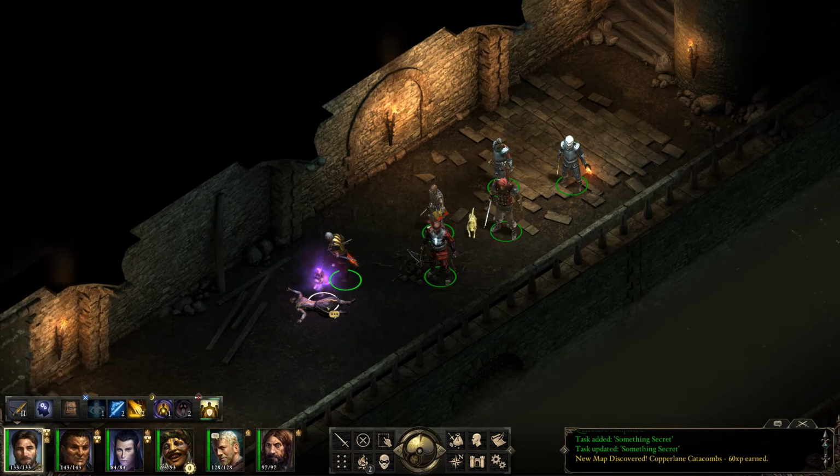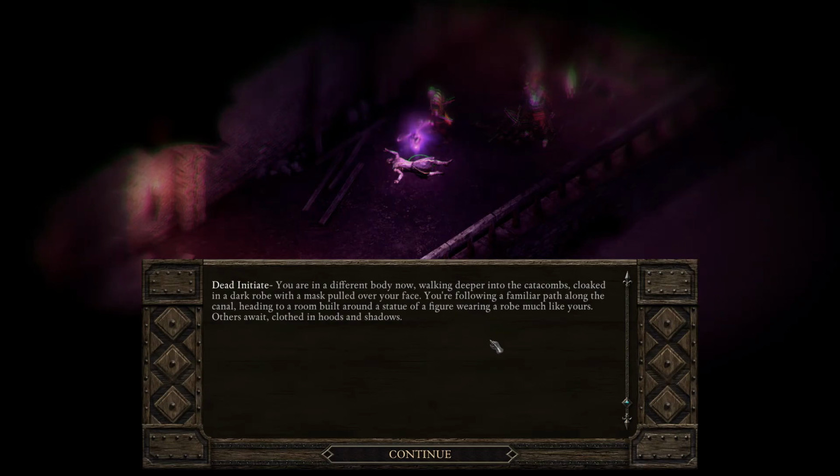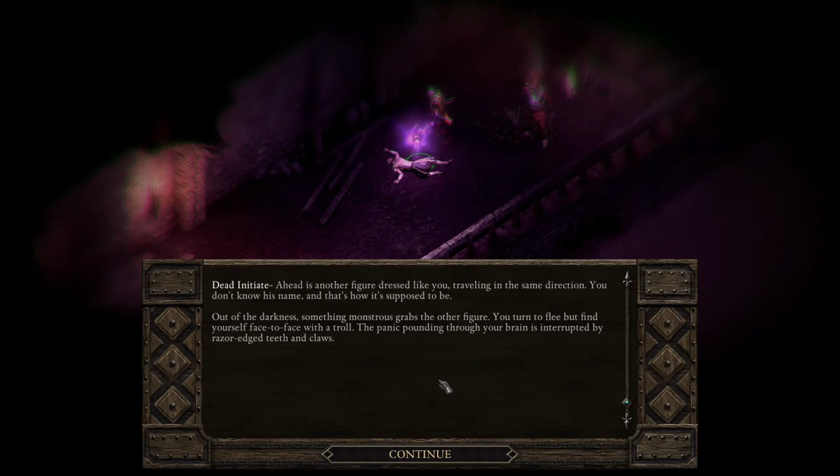As you approach the dead man, you feel the faint traces of a soul. When you near, without warning, the soul hurries towards you as though you were a solitary light in the dank gloom of this place, come to usher it away. You're in a different body now, walking deeper into the catacombs, housed in a dark robe with a mask pulled over your face. You're following a familiar path along the canal, heading to a room built around the statue of a figure wearing a robe much like yours. Ahead is another figure dressed like you, traveling in the same direction.